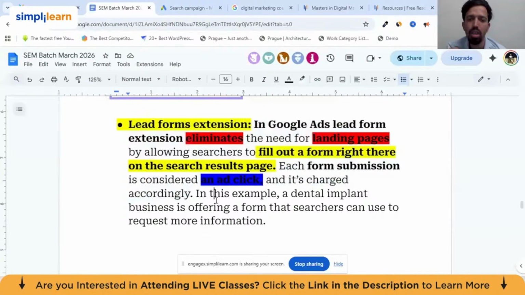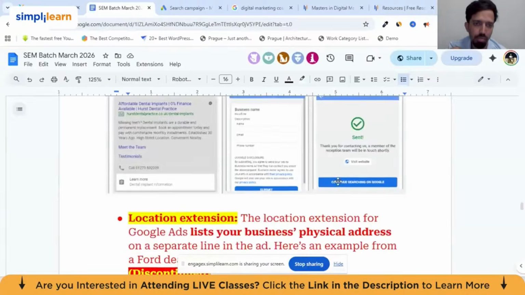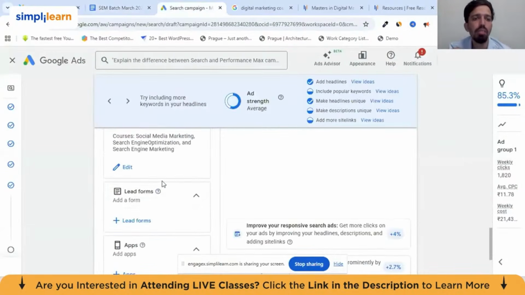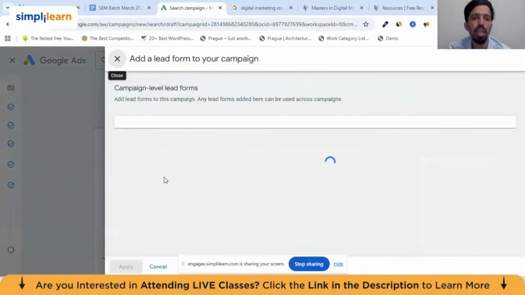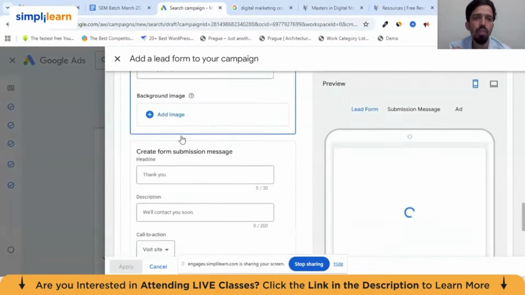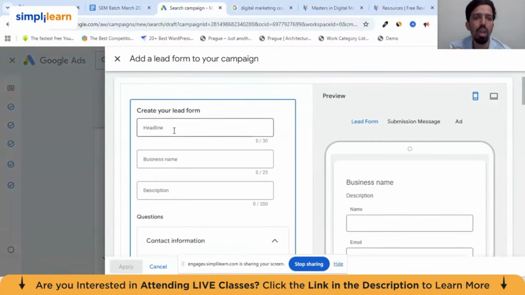Okay, so we need to understand how to create this lead form. Let us just get started with this. So there are two forms actually. In the first form you will have the basic details, and in the second form you will have a thank you page. So let us try adding it. You will have lead form. Click on lead form and then click on new, create a new form. In the new form you have the first form, with your form details and headlines.